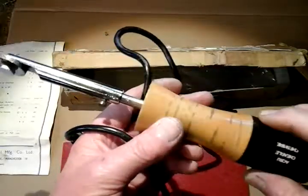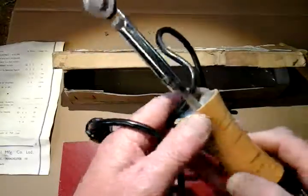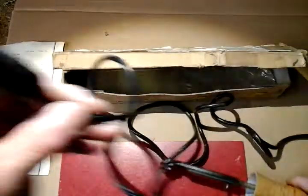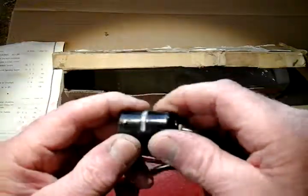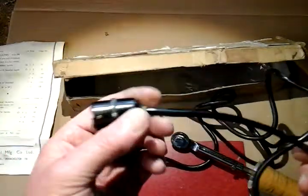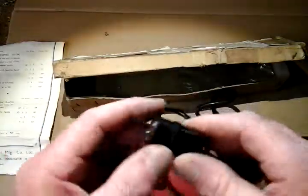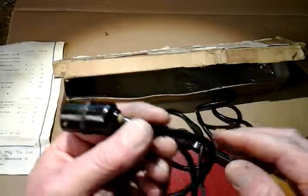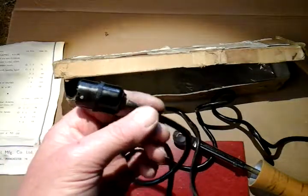I'd give a pound for it — now the proof will be in the pudding if it works. I've not tried it yet because I've got to make an adapter to fit on this, as I'm not going to destroy this end — this has been with it for all its life and I'm not proposing to take it off. I believe in keeping things original if I can, so I'm going to rummage around my box and try to find a light fitting — a bulb holder — and make an adapter up.